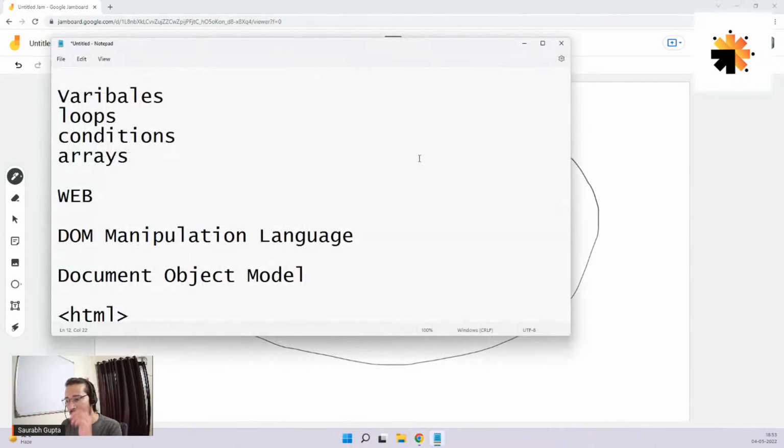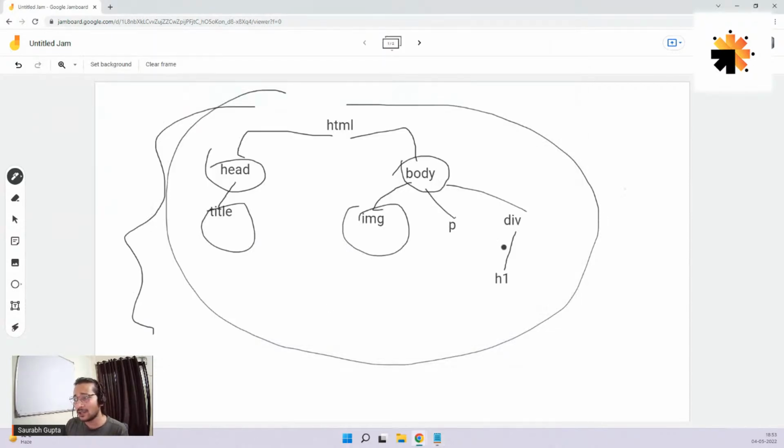Very simple. And now we also talked about how JavaScript is considered a DOM manipulation language. That means JavaScript is a DOM manipulator. That means JavaScript has the ability to manipulate this tree on the go. By using the JavaScript language, you can remove any element from the tree, add a new element into the tree, update any element on the tree, change the content of any element from the tree. You can literally change the whole HTML page without even going inside the HTML code, dynamically, by using JavaScript. You can manipulate the tree.